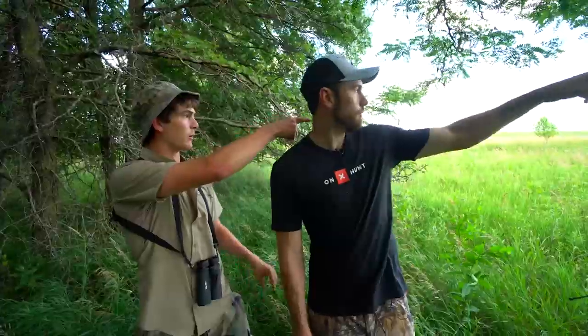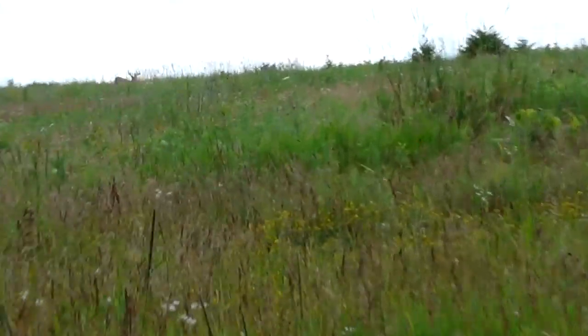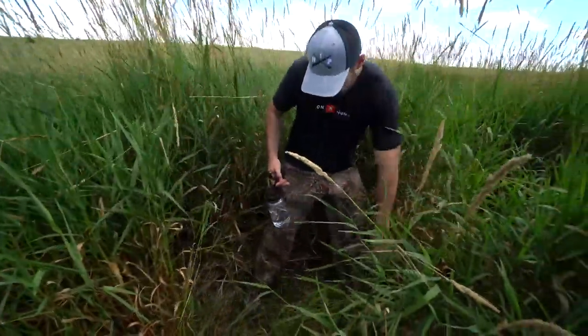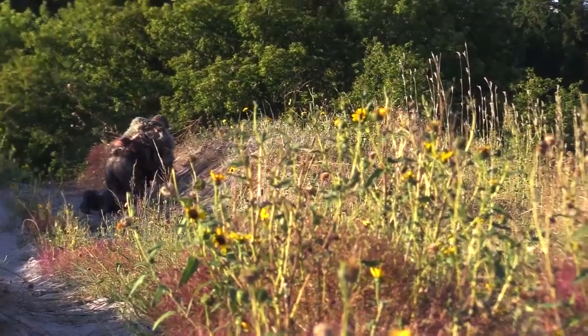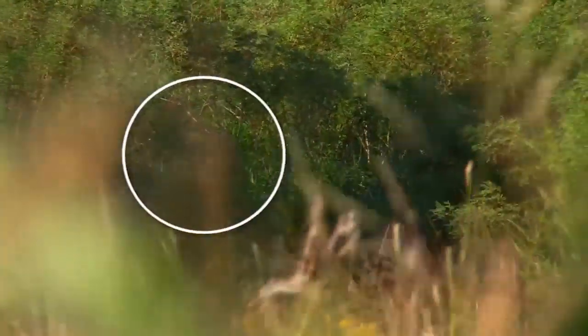The open terrain video was interesting — we jumped not one but two nice bucks right out of the bedding while we were talking. Ted goes 'big buck, big buck right there' and it was taking off across that field. That's a spot I'm super excited about. If you can watch something it's a lot easier to move on it. Open areas open up so many more strategies: observe and move in, spot and stalk, decoy. The advantage is you can see what's going on and observe movement from a distance.